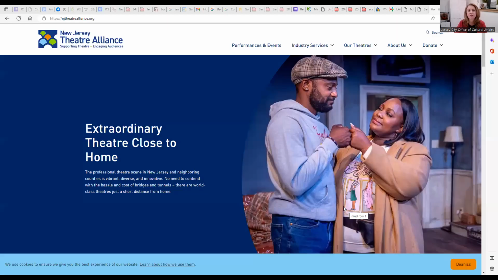The New Jersey Theater Alliance's Cultural Access Network has a focus of helping organizations across the state of New Jersey host arts programming that is accessible to all. The goal here is, like I said earlier, not to have perfection, but to approach programming with the goal of having full accessibility. And what is full accessibility?